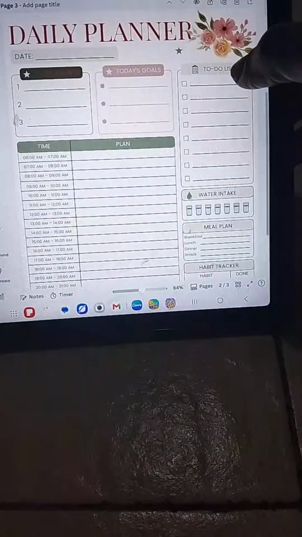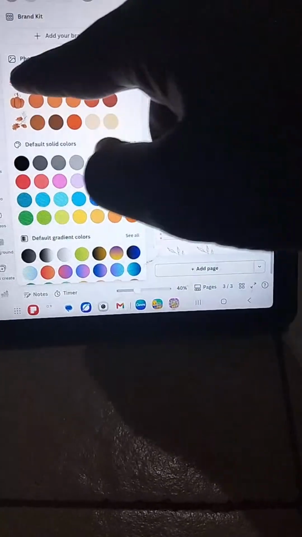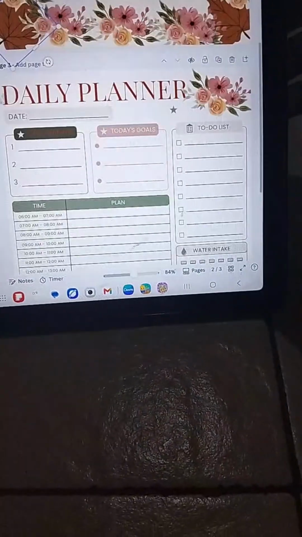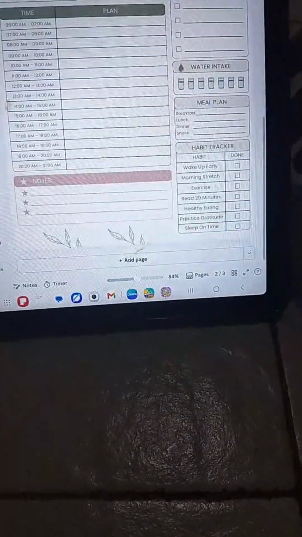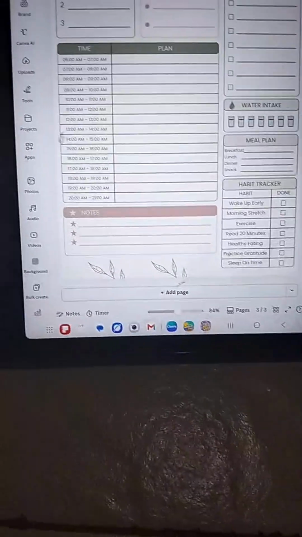So you keep on customizing the design according to what you want. So I'll change this. I think I'll add more. If you want, you can add more flowers.